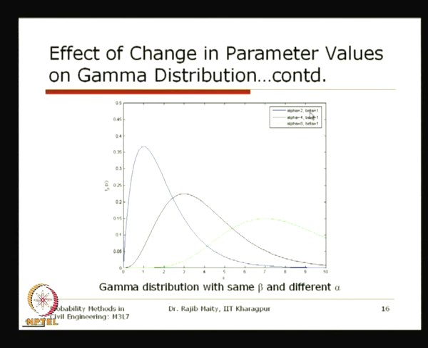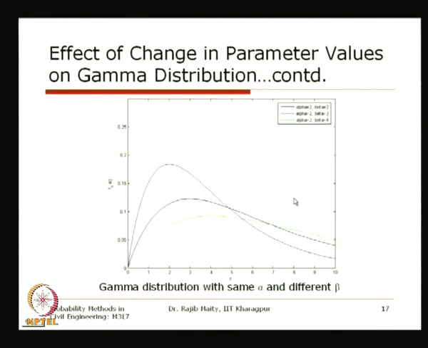Here, all three distributions are gamma distributions with different values of alpha and beta, and for these three distributions the parameter beta is the same, equal to 1. So, beta equals 1 for all three blue, black and green PDFs. For the blue one alpha is 2, for the black one alpha is 4, and for the green one alpha is 8. You can see that all of these are positively skewed, and the skewness decreases as alpha increases.